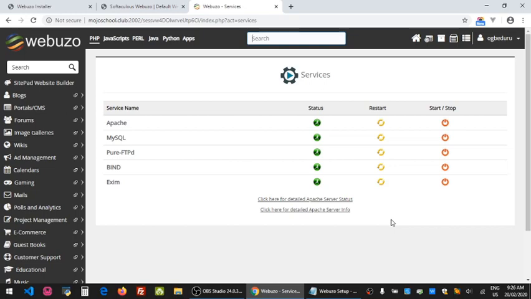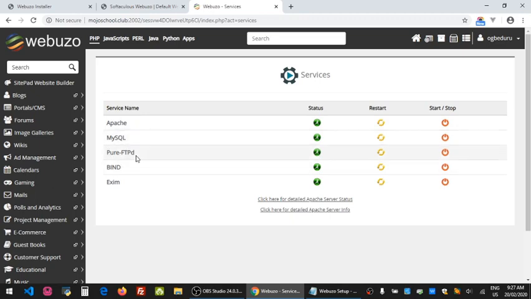Now, for your site to function well, there are some things that you need to see here. Number one, you need to see this Apache and the status must be running. Sometimes you might get to Apache and you will see that the status is not running. If it's not running, what you do is that you restart Apache. Now you must also see MySQL and it must be running. If it is not running, your site will not function well.